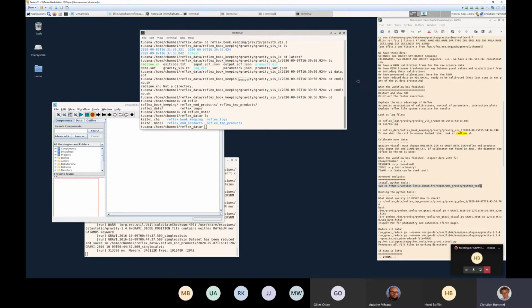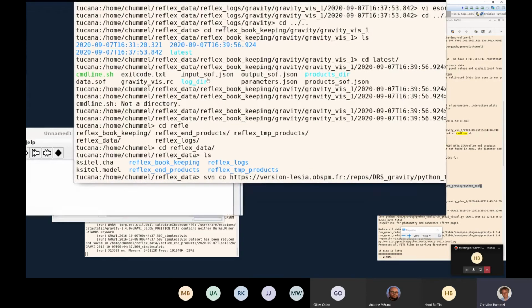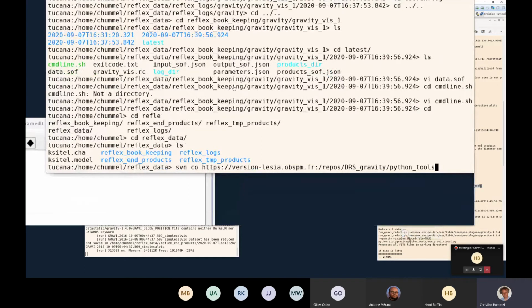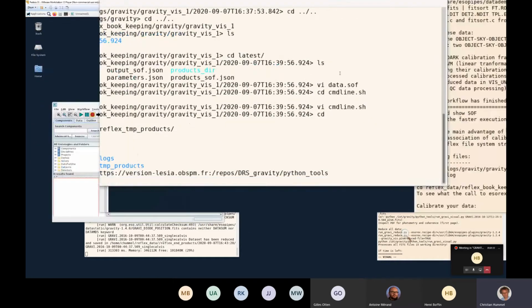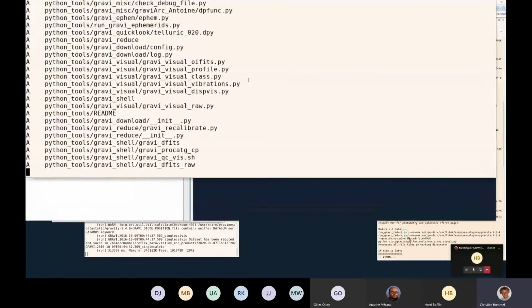Unfortunately, I have to magnify this again for you. Let me do this real quick. See, this is a command I'm putting in there: SVN, and then there's an address to download these tools. Let me just hit return, and you see a lot of stuff showing up.